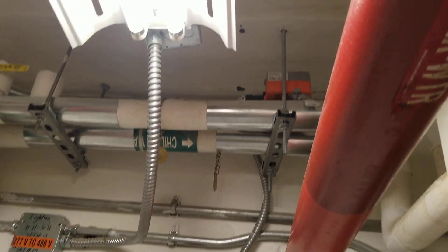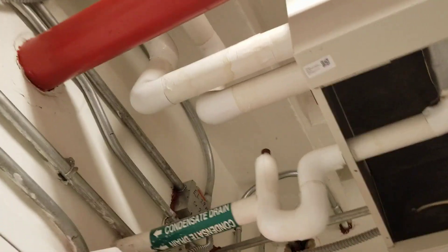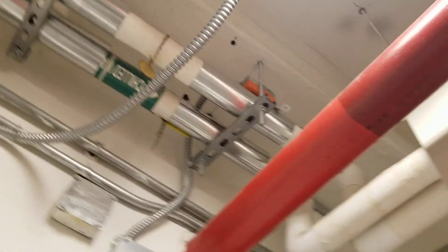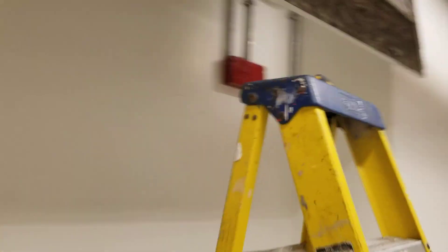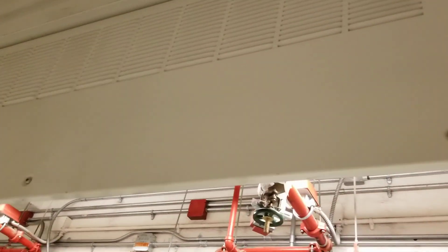There's a coil in there with your chilled water supply and your chilled water return, and you have your actuator valve up there. Inside the unit, it's just a little fan coil unit, and the underside of the grill just looks like that. I wiped the cover down with some Simple Green, but this one's good, so I'm going to button it back up.